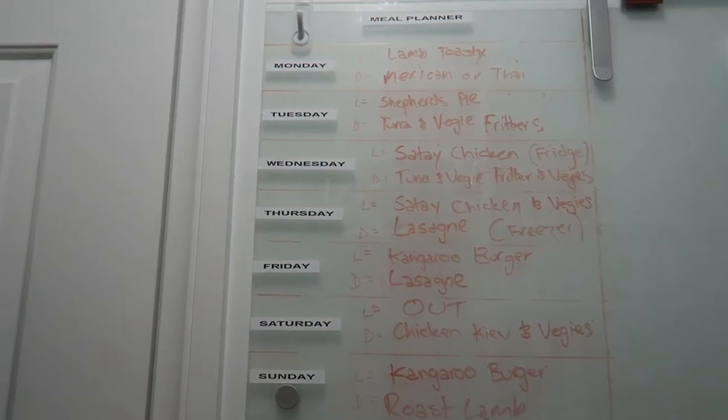Something else that we do is meal plan. We have a meal plan for the whole week in our pantry — a list of what we're eating for that week. For those two days that I work, we either cook the day before and keep it in the fridge to reheat, or we have a bulk amount of meals in the freezer that we can just get out and reheat in the microwave. When you come home from work, you want to spend time with your child and you don't feel like prepping a meal. Because we've already prepared the meal, it makes it so much easier and you're able to spend quality time with your child instead of being in the kitchen cutting up vegetables.